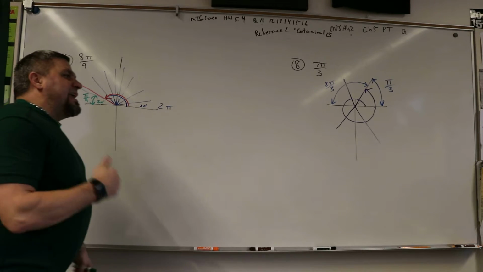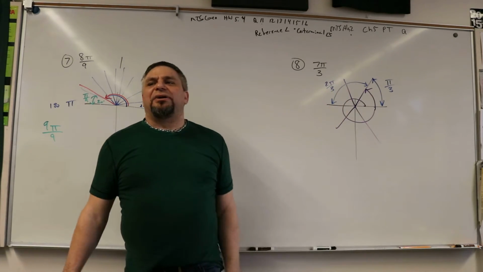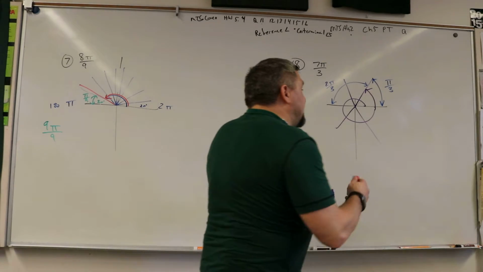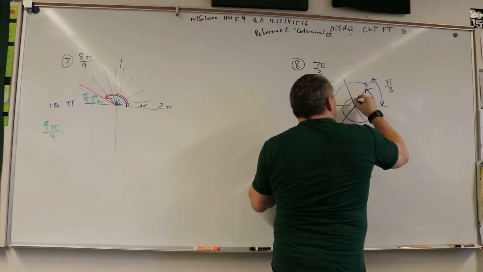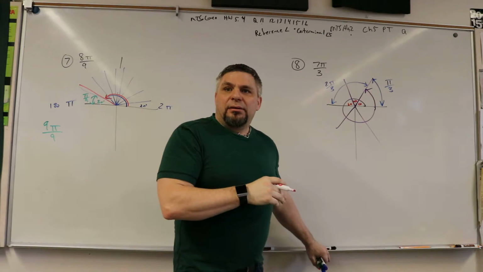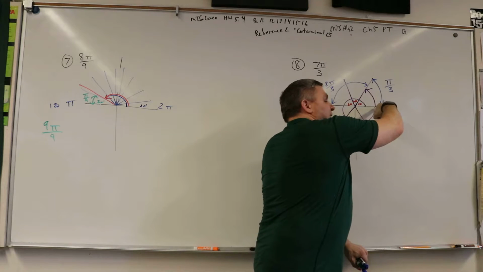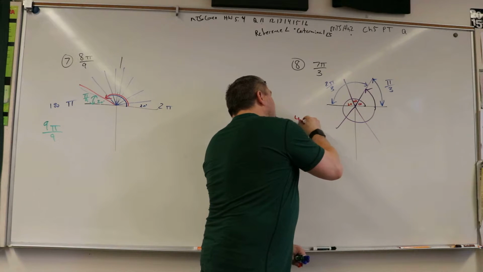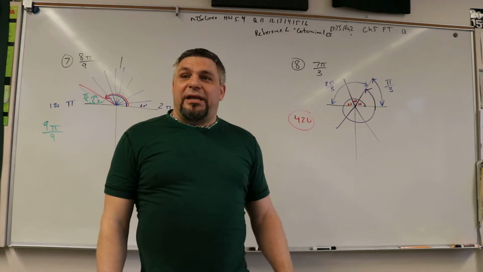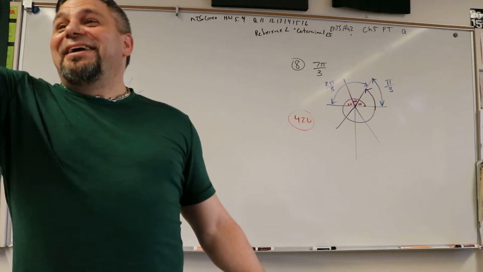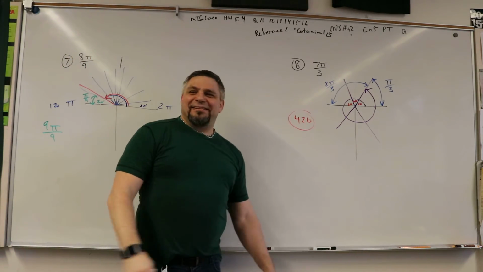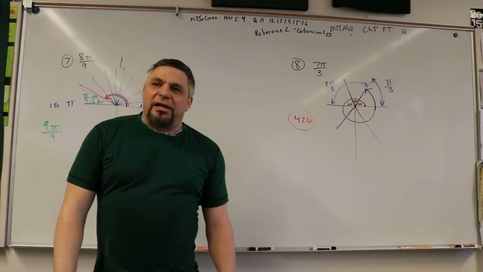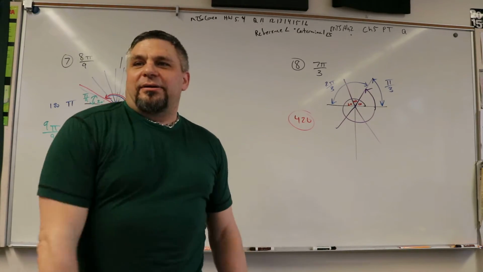And if we think about that, how many times is 3 going into 180? 60. That means each of these pieces is 60 degrees. So that means it goes around 360 plus 60, which is 420. You get that, right? Now you can be wearing a shirt that says 7 pi over 3 and be the only one knowing you're at 420.